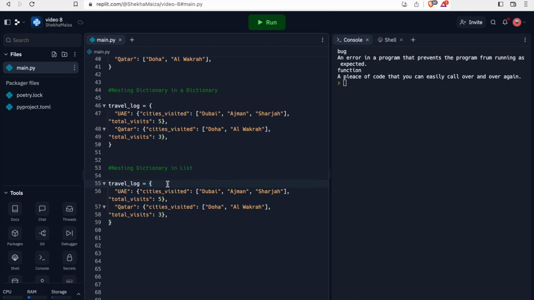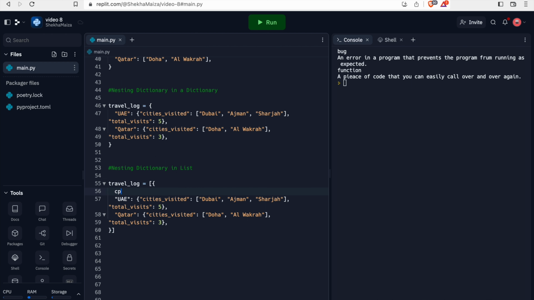Instead of having UAE be the key of this dictionary here, I want to turn it into its own key value pair. Going inside the dictionary, I'm going to create a new key which is called country and then put UAE as the value for that key. So now I have an entire dictionary that has 3 pieces of data: the country visited, the cities visited, and the total number of visits.